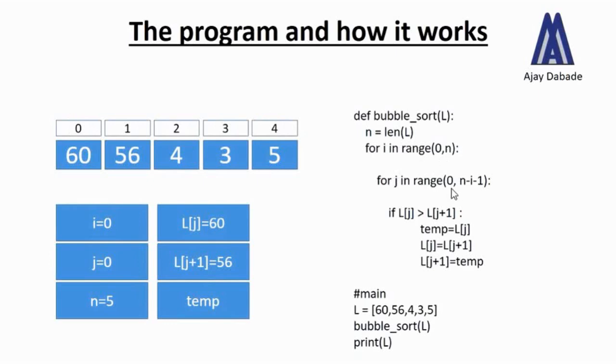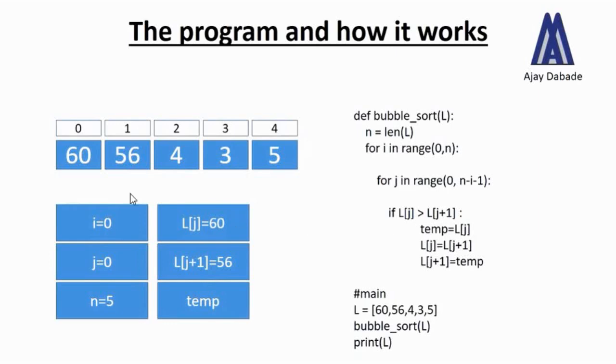The innermost loop will initially run from 0 to n minus i minus 1. Now the value of n is 5, i is 0, minus 1, so this will be 4. So the loop will run from 0 to 3, since there is 4, so 1 less, so 0 to 3. This is because we won't go from 0 to 4. We have to compare index positions 0 and 1, 1 and 2, 2 and 3, and 3 and 4. If you go till 4, then it will get compared 4 and 5, and the index value 5 does not exist. So initially we have to go from index value 0 to index value 3.